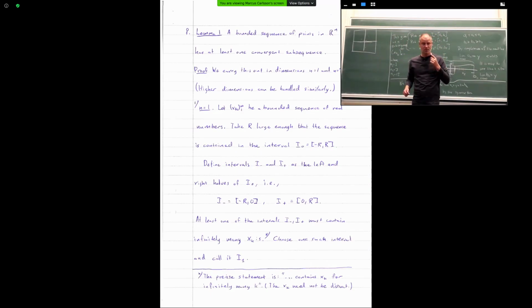But an alternative way is to actually just do induction on what we have here. We have proved this for one variable, but if you have a sequence of points in 2 variables, it has a first and a second coordinate, which are just one-variable sequences, right? So you can use this lemma on the first coordinate to get a subsequence that converges, and then use it on the second coordinate and get a subsequence that converges. So let's look at that argument.